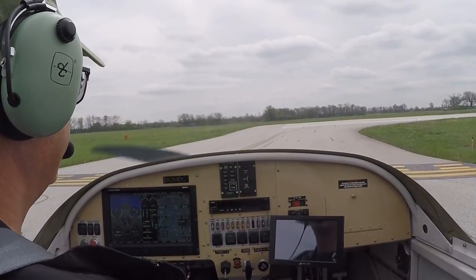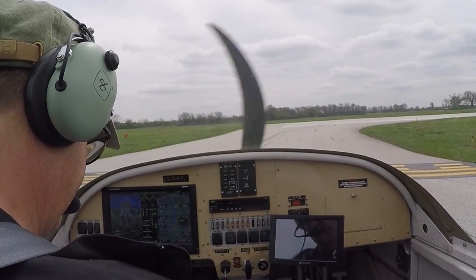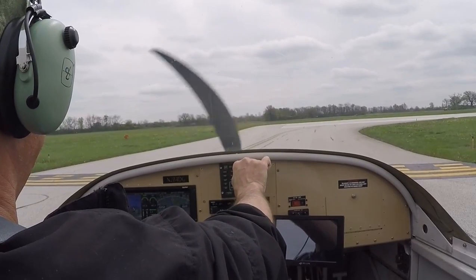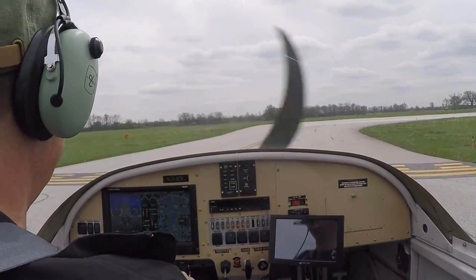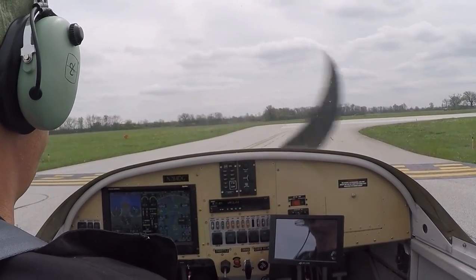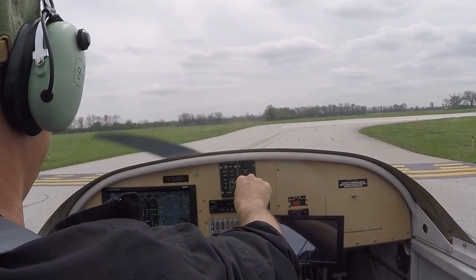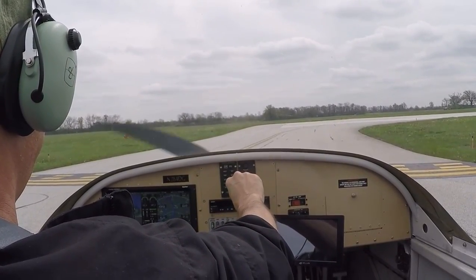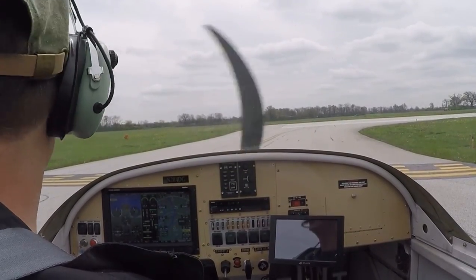So we want them on 123.0, that's our Unicom. That's all set, so we don't have to fiddle with it later. And we're going to go to Acapulco, and I want to be there at 2,700 feet, so let's go ahead and set 2,700 feet into our target altitude for the autopilot. Whether we choose to use it or not, we can turn on the flight director. And we're going to take a heading of just about west. There we go. That should give me good flight direction.